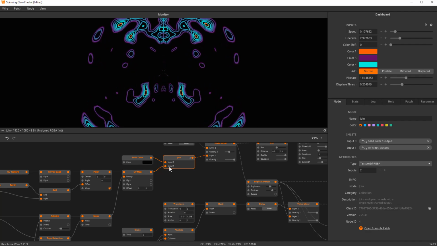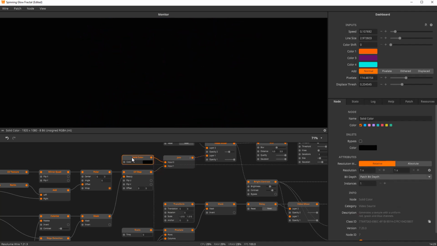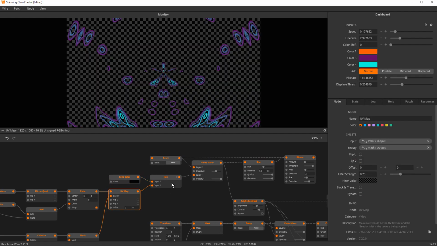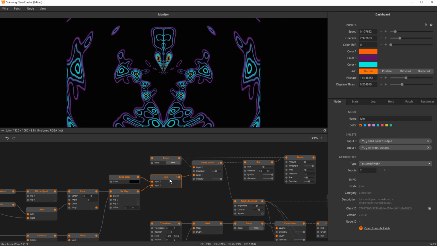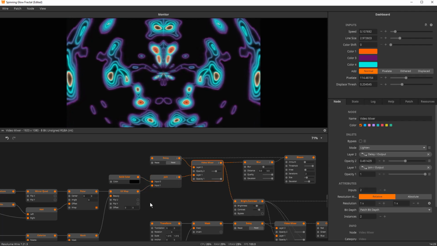Here, what I've done is I've used a cheap way of joining a black background to my UV map that I've created. So I've taken those two things and joined them together, and then I get this, right?